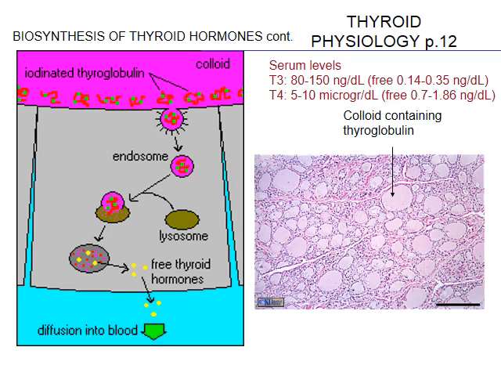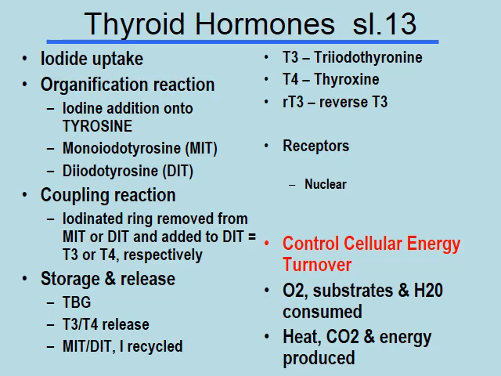Okay, and if you look below the right panel, the right side of this figure, lower panel, you see some histology of a thyroid gland with arrow pointing to the colloidal space where the thyroid hormone is synthesized. So to summarize, there are several steps that are worth familiarizing yourself with in the process of thyroid hormone biosynthesis.